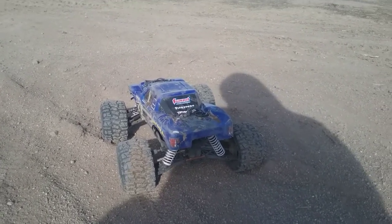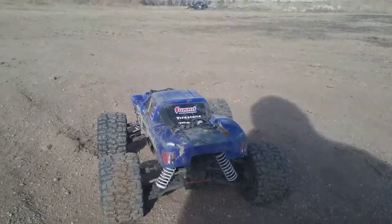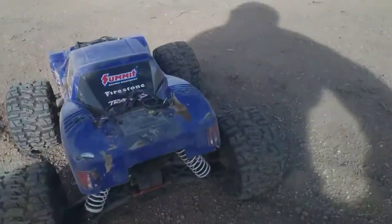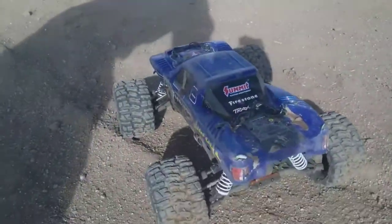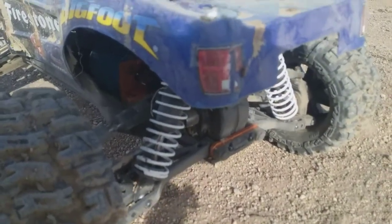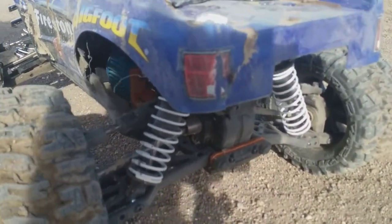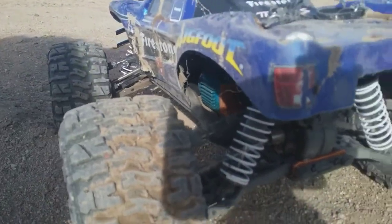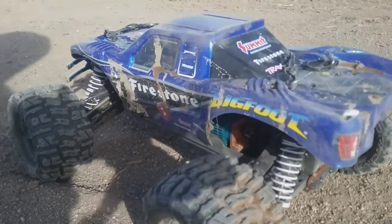Just so you guys know, the last time you saw this truck, I had a wheelie bar mounted on it. And what I did, let's see if I can get in there close enough for you guys to see it. Right down in there, I took the parts off my old DHK Crosse. I trimmed the old wheelie bar down on those hinge pin braces, so that way it doesn't have a wheelie bar in the back, but it still holds the hinge pins in.